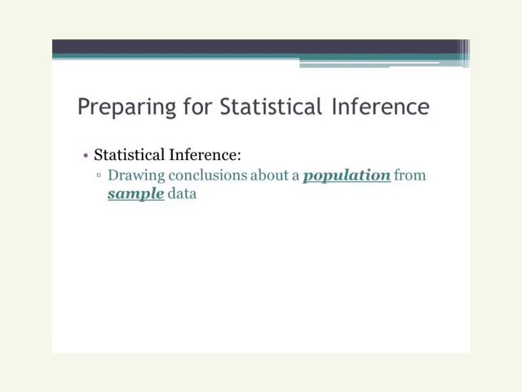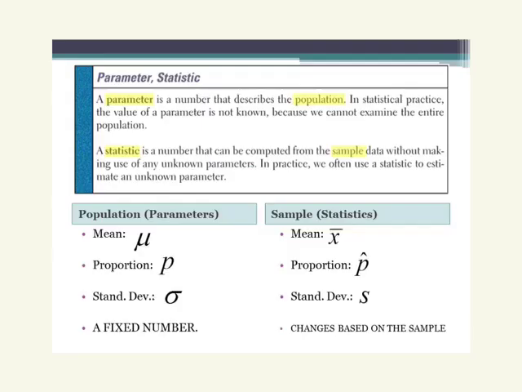Now, just like your answer to people with glasses are, just because you think that doesn't mean you're right. And sometimes in statistics, just because our sample says that doesn't guarantee that it's right. But over the course of the next few chapters, we're going to learn some processes that are going to give us great confidence in the answers that we come up with. And that's what we're going to begin to build the foundation of today. Again, this idea of preparing for statistical inference with the use of sampling distributions.